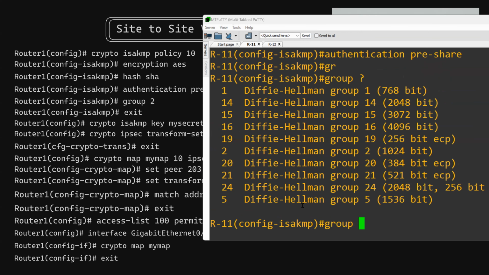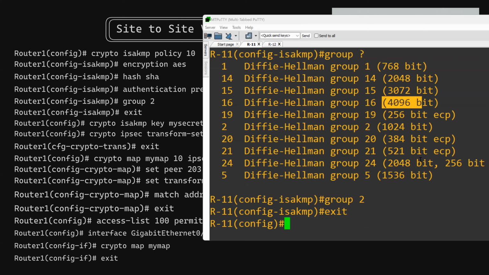Then I can define the group. You can see Diffie-Hellman group 1, 14, and so on. I can use the smaller 1024 bit, but you can see 2048, 3072, 4096. Again, I told you earlier in the class that security always depends on how much security requirement you have. You can't put flat 4096-bit keys everywhere if it is not supported by the hardware, because the hardware has to process this request under the CPU, right? So while creating the key related to hashing or encryption, you should plan it, like either 256 bit or 1000 bit or 2000 bit, etc. So planning is required for security.